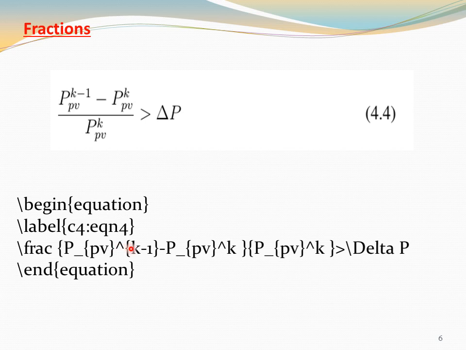Then the hat symbol is used to get the power. Power values we have to write with the hat symbol. This also has to be written within open and close brackets. So this is over. Next the minus sign, now again p underscore pb, the hat symbol with the k. Then the numerator value is over. Now the denominator values. Here greater than symbol, greater than with a delta. Delta has to be written as \delta symbol with the p. So this is the representation of delta p. Then end with end equation. After executing this program, we will get the final equation like this.